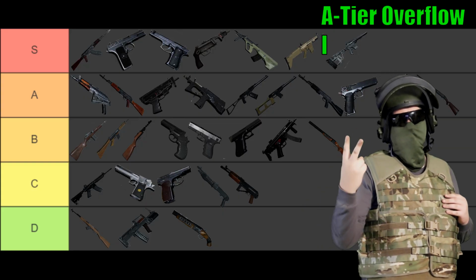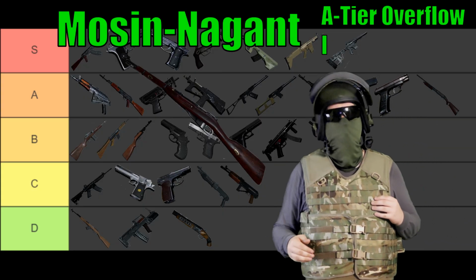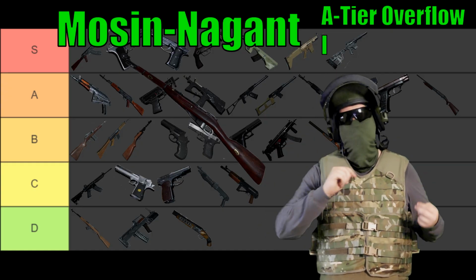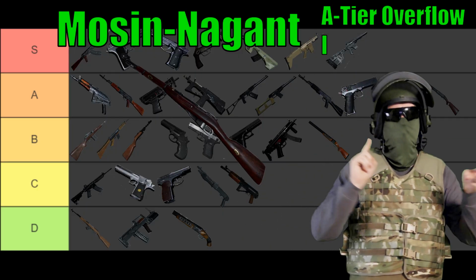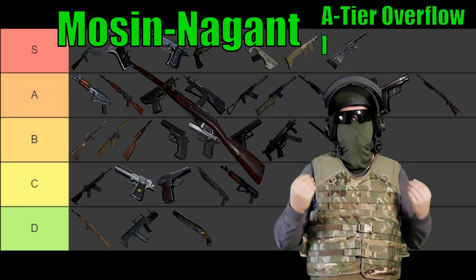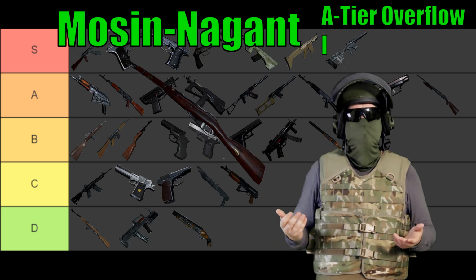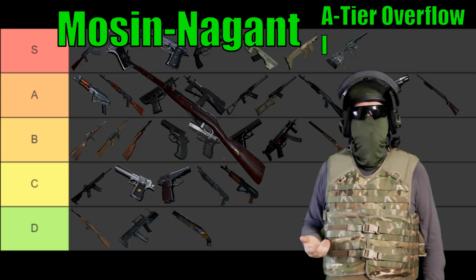Alright, last two. Let's talk about the Mosin. And if you know anything about me, I love this gun. It's just one of those guns that checks off all of my boxes. Free, satisfying to use, effective against armor without needing expensive ammo. There's just something so fulfilling when you take off a mimic's head with iron sights at like 300 meters. The Mosin just offers a unique experience when compared to the other guns.